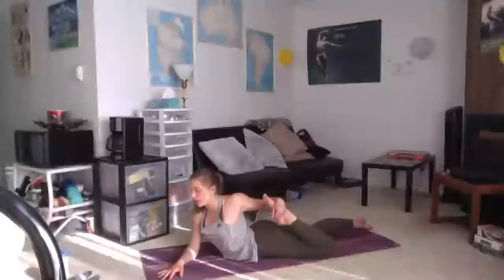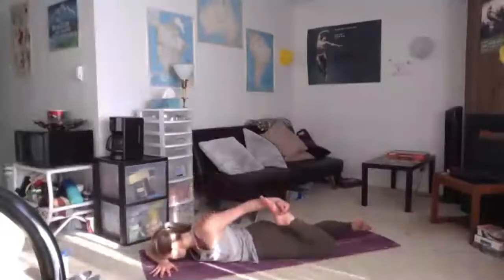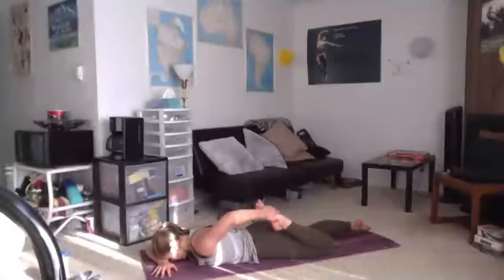Pressing that left hip down into the floor, rolling that leg into place. Deep breaths in and out, whatever variation we have here. Again, the simpler version is down like this, or like this. And then slowly release that foot.